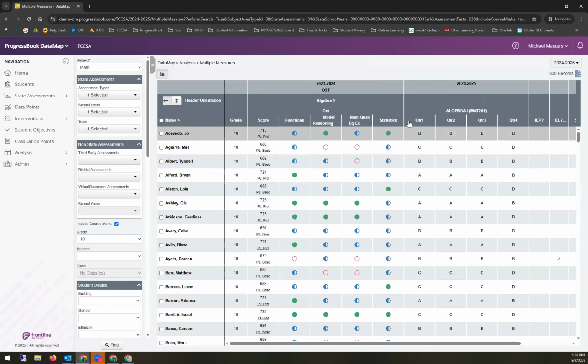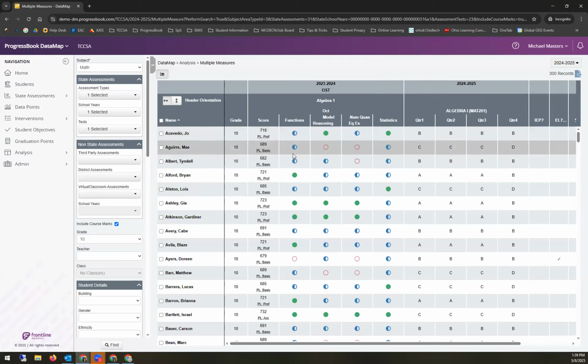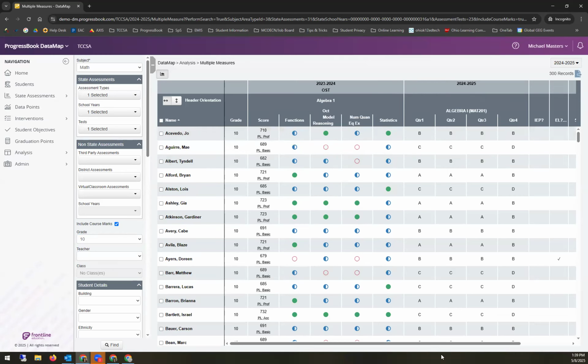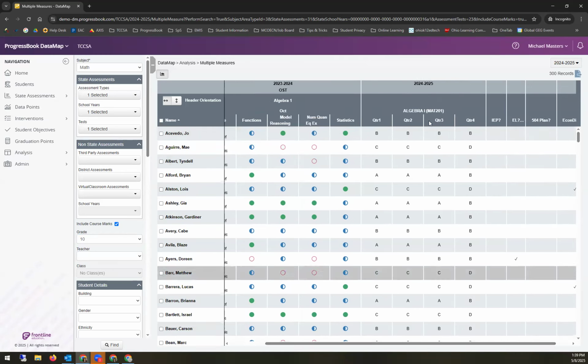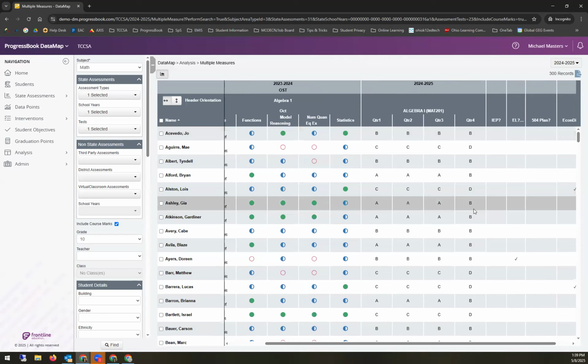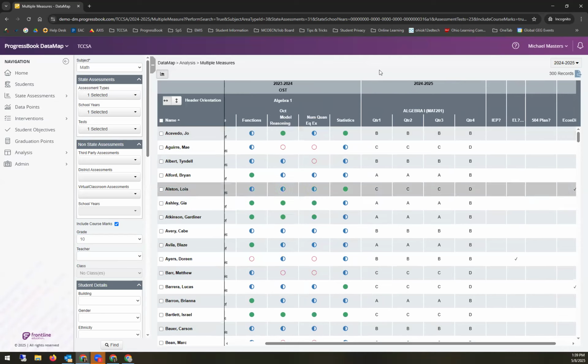Now you'll see each of the standards areas has changed for my math and then the different courses. Okay, so if there's other courses that that student is in, those would be listed here. Typically, if you're seeing the Algebra 1, they would probably be in another, either Algebra 2 or some other math. But because of the demo, it's the same.